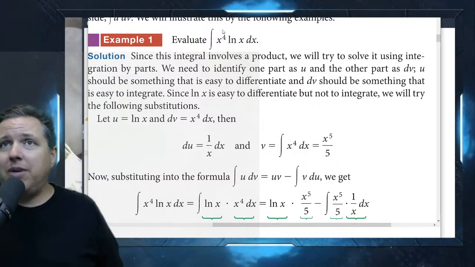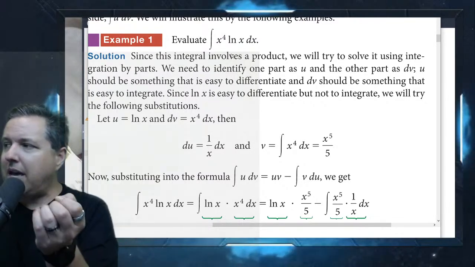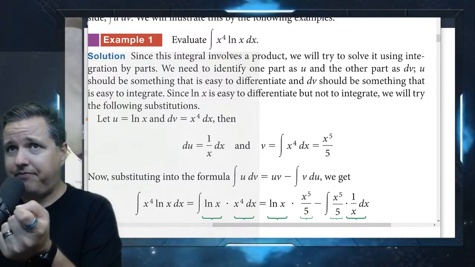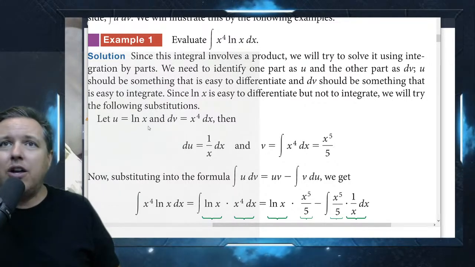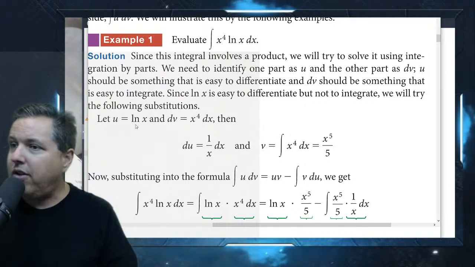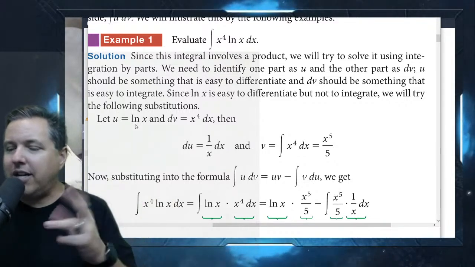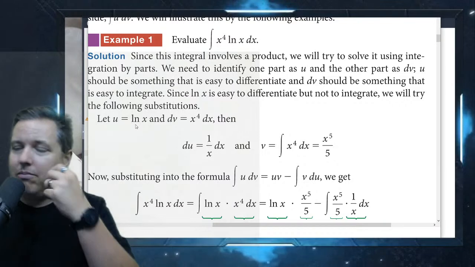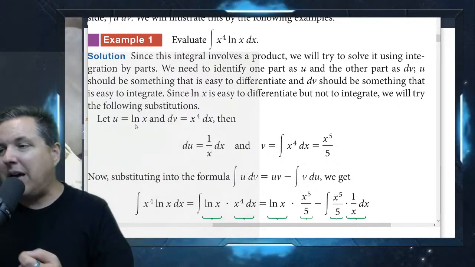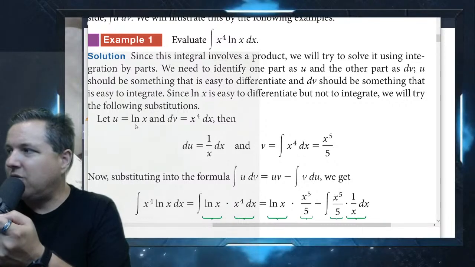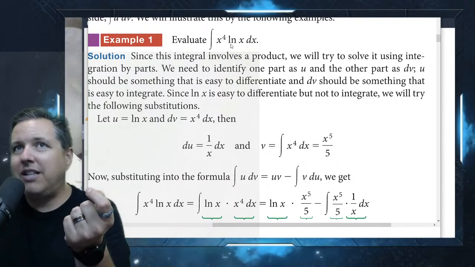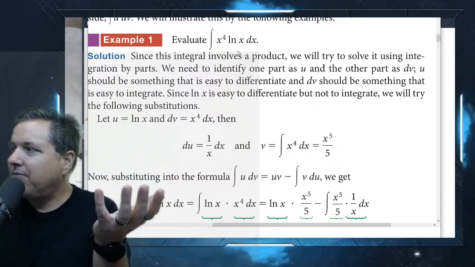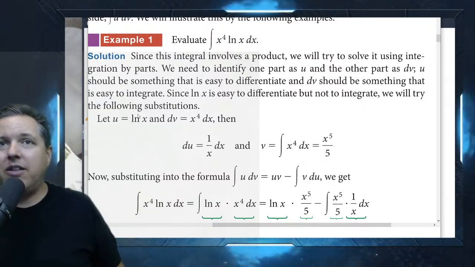That's why it can also be helpful to look up these examples in the book. If you're having trouble and it's not working, you might be making bad choices for u and dv. Or you come in here and go, oh, I see, they're saying that u should be natural log, and I was making u x to the fourth. That's my issue. Now you know how to switch it around and make it work. There aren't that many choices. It's basically x to the fourth or natural log of x. So if one isn't working, switch to the other.